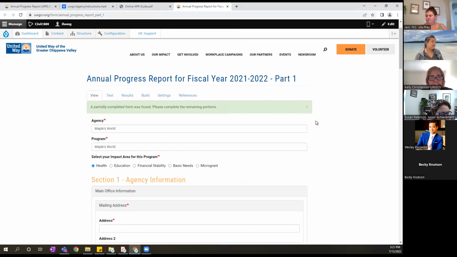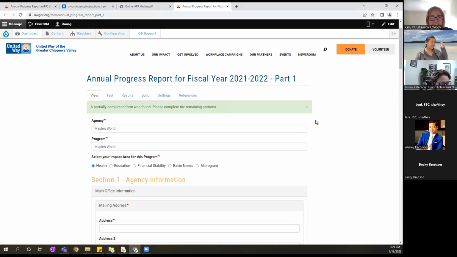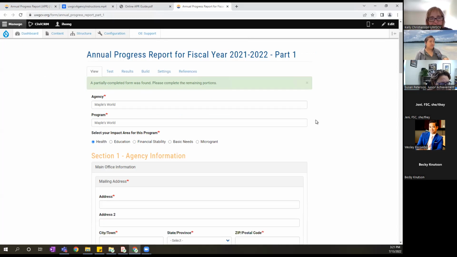Good. All right, so this is part 1, and it will have everything that was listed in section 1 of the APR. That had the agency information and I believe the program information, such as contact information, fiscal year, and board info, and we'll just walk through that right now. Put your agency name and program. If your agency is receiving funding in more than one initiative, please put that here. If you don't remember the name of your program, just give us a call, because I know that things change. So I put Maplesboro because that's the name of my cat, and I just live in her world.